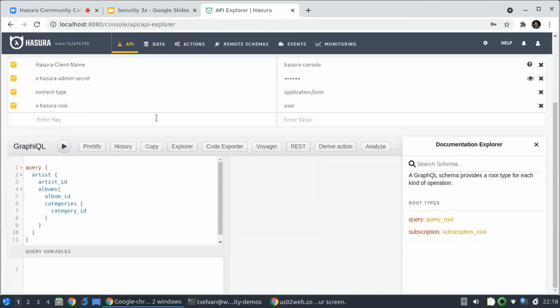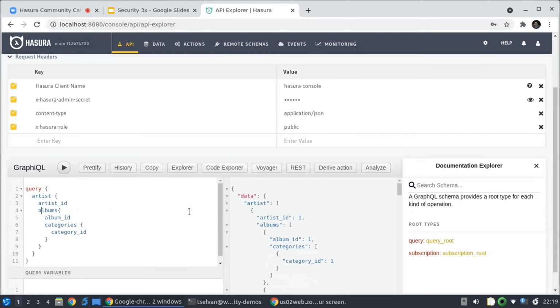Now I'm going to run a query like this with, say, the public role. And if you notice, this query has three nodes, artist, albums, and categories. What we want to do is restrict the number of nodes, right?